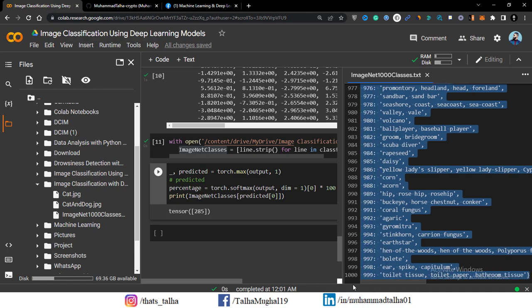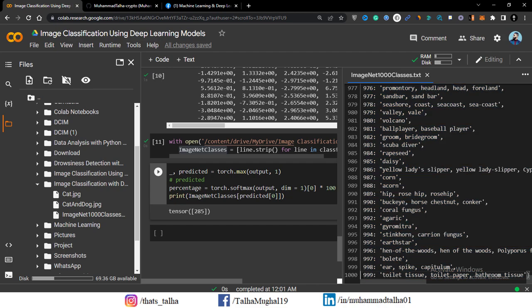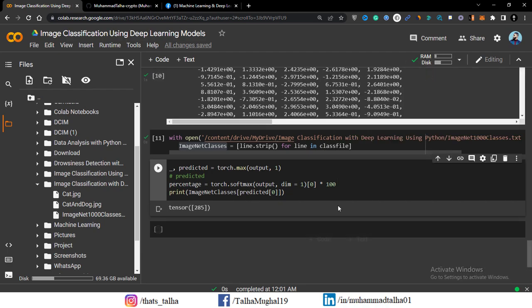Obviously we started from the 0th index, so the last index is going to be 999. So I'll close this window here, and now this will print out the class number and what is stored against that class, right?